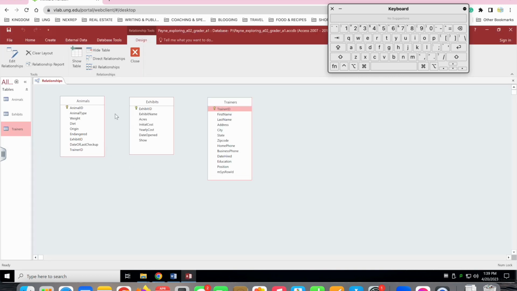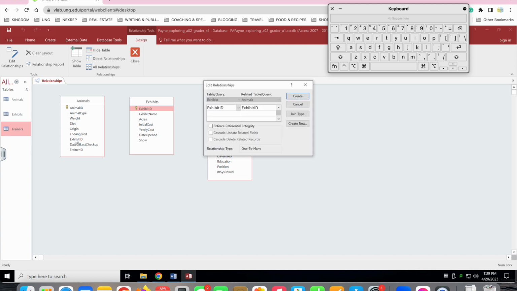Okay, so we're going to go from exhibit ID here. Actually, I'm going to start here. Exhibits to exhibit ID here. And you just kind of go over it, like drag over it and let go. Okay, and so you'll see here that you've got exhibit ID in exhibits, exhibit ID in animals, and it says one-to-many.